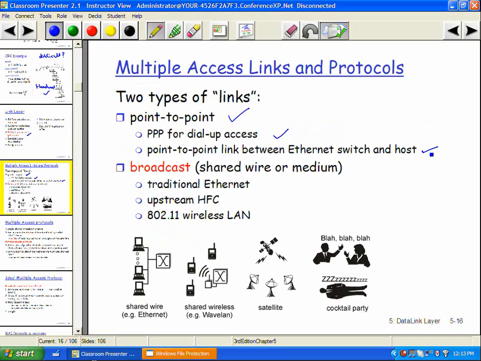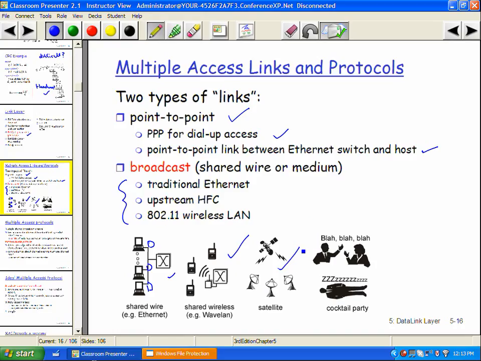Okay. However, many important links are shared or broadcast links. In the old-fashioned Ethernet, you had a single wire that you connected all your machines to. So anything that was sent from one computer also went by all the other computers, which means that if other computers send something at the same time, they'll collide and nobody will hear anything. You have wireless networks. If multiple people are broadcasting on the same frequency at the same time, data gets corrupted and lost. Similarly, a satellite network is a shared medium.